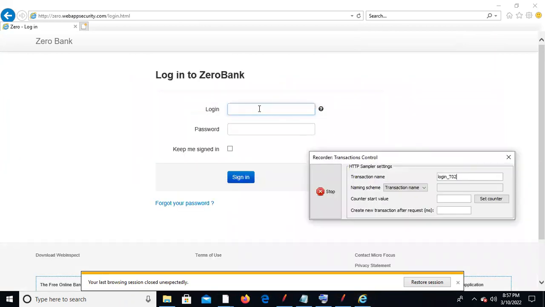You need to give the username and password. I think the username will be username, and the password will be password only. And click on sign in. Yeah, okay.